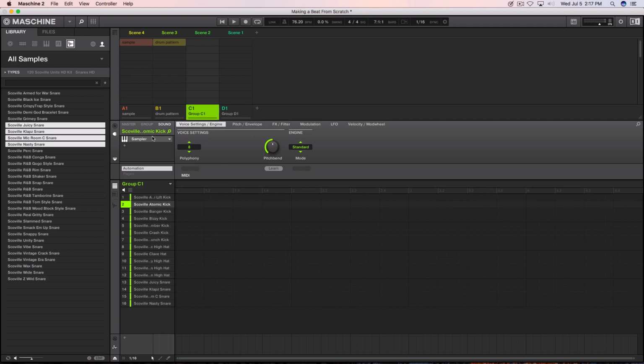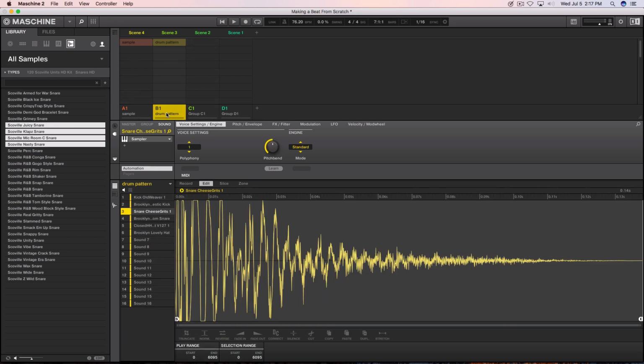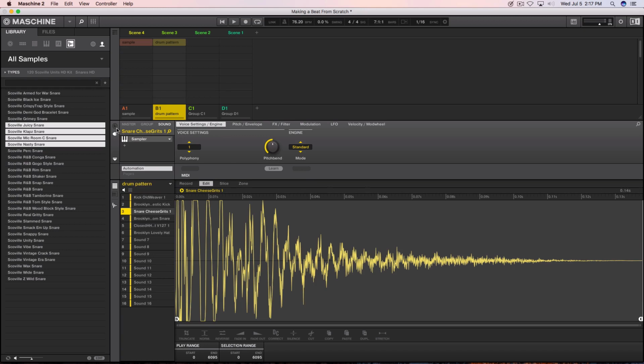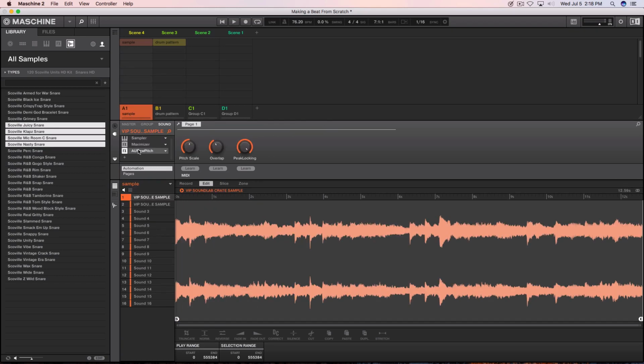let's jump under our plugin properties, under sound. Let's go back to our drum pattern, and now let's use the sample instead. Now we use the drum pattern, and let's go up under, trying to figure out how I want to do this to make it really easy to understand. Well, nah, I'll just use the sample one because I have stuff that's already on here. So let's jump under this guy here.